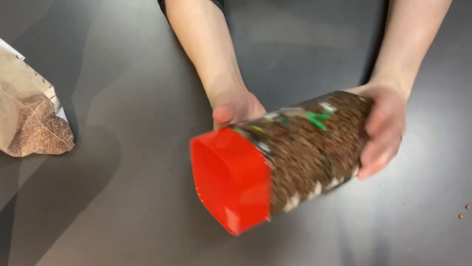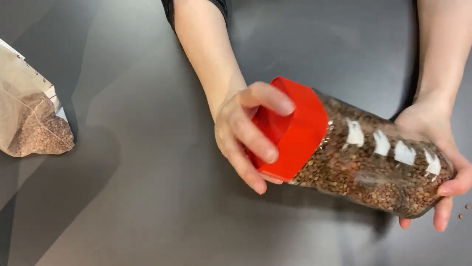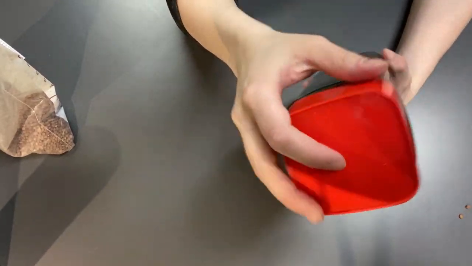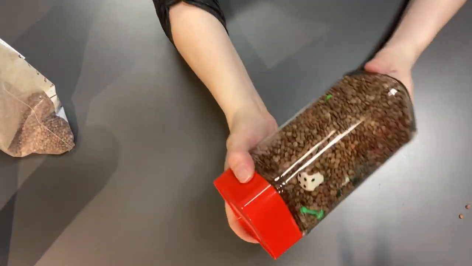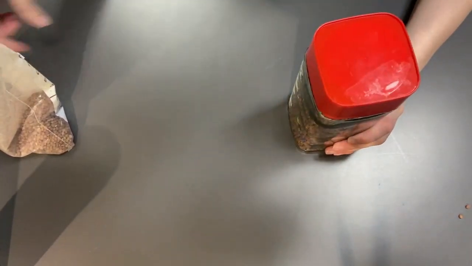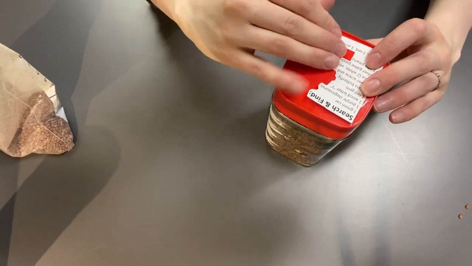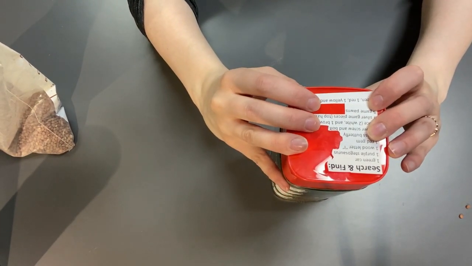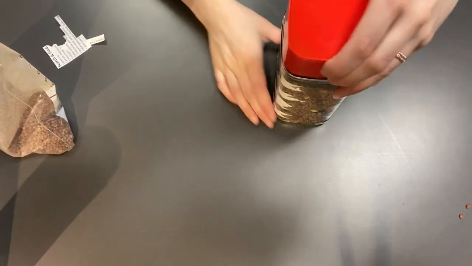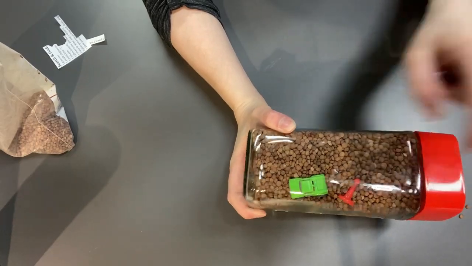And now you have a travel-friendly I Spy game. If you want, you could write out rhymes and little cards to go with it and challenge a friend. Or you can print out little pictures of each thing and put it on the lid. I printed out a list of the items and I'm going to tape it to the lid. And then people can take the I Spy bottle and do the challenge. I spy green car and the red playing piece.